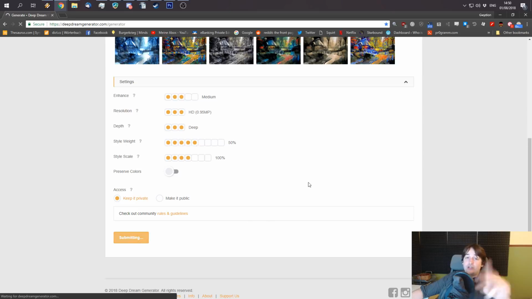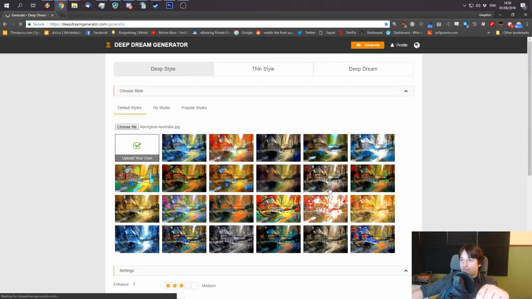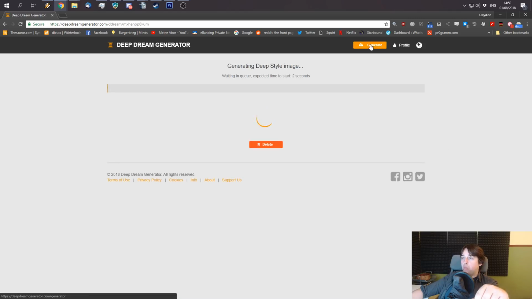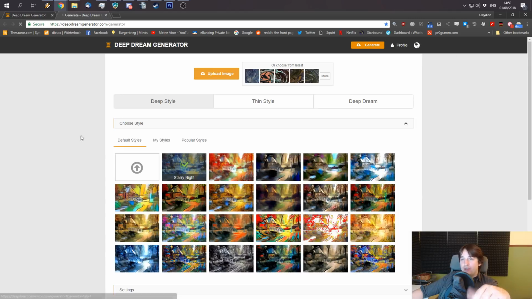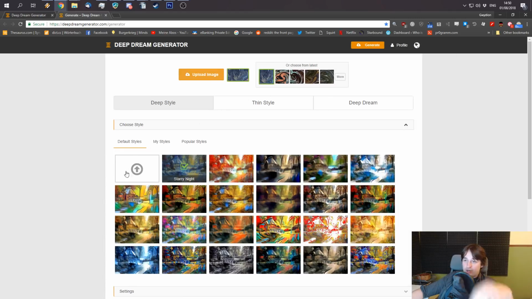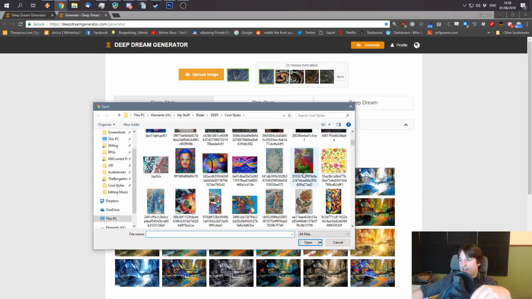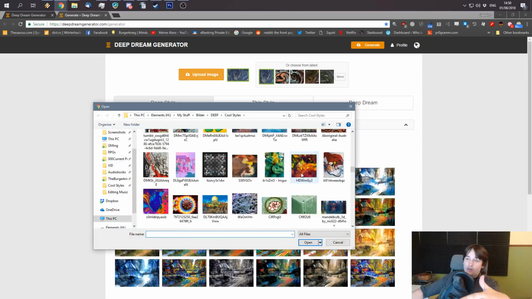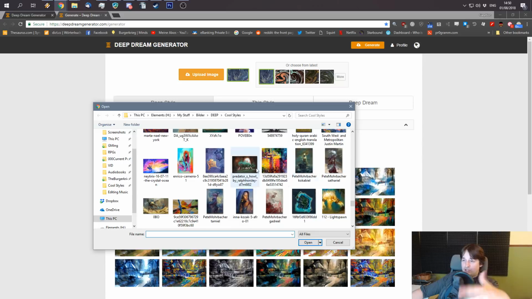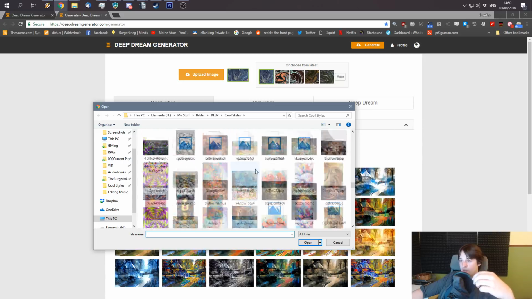Because I can do 2 of these pictures, that's precisely what I'm going to be doing: making 2 of them. I just click on this. It uses the same base image. Now I'm going to get a different style. So later in the assembly, you'll see what cool things this does. And I think I'm going to go with something a bit more textural.